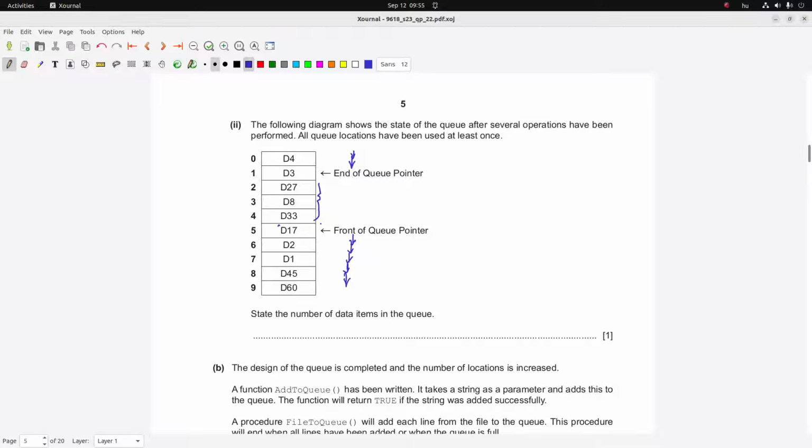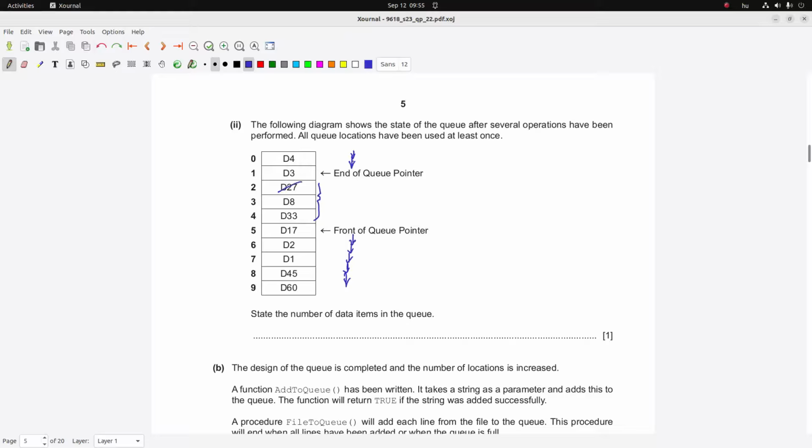So let's say we process this one, we could remove this data, but we don't actually have to, because all we need to know is that the space is available. So we can save just a tiny bit of time by not removing it, and when we need the space again, we're just going to override it.